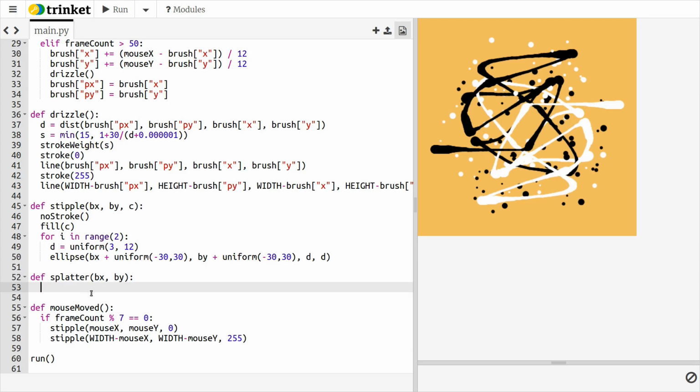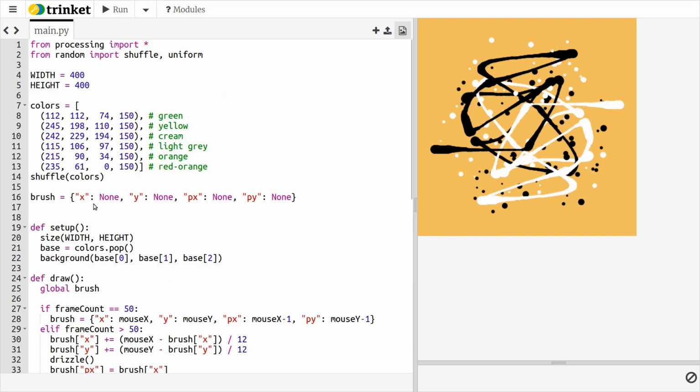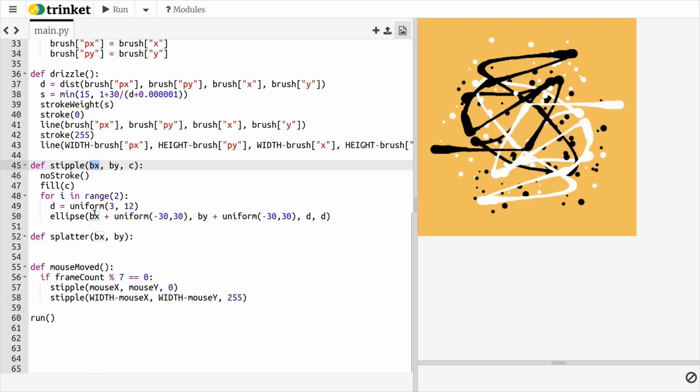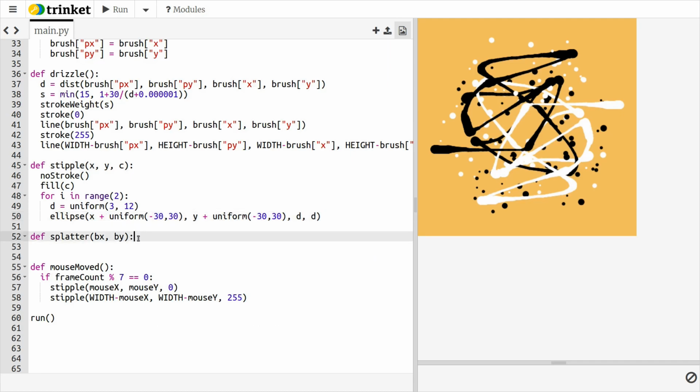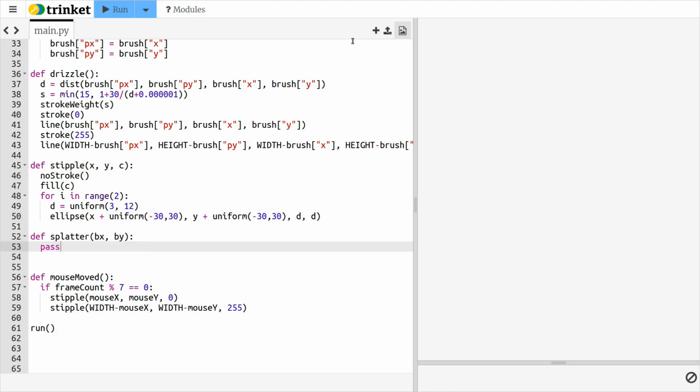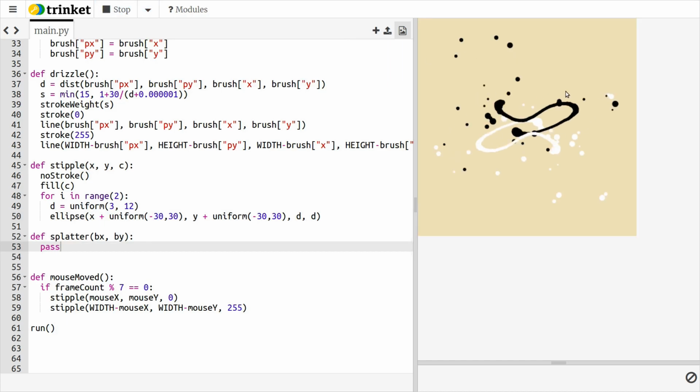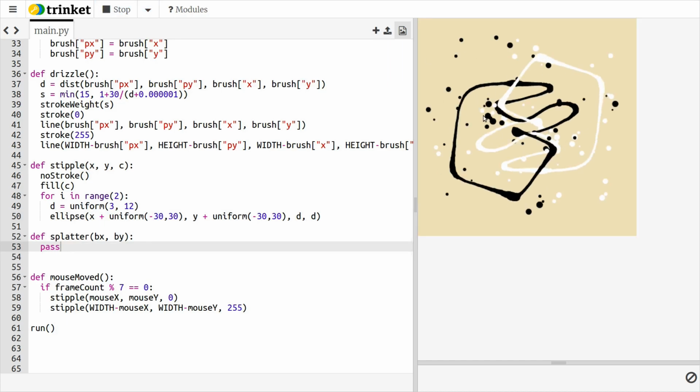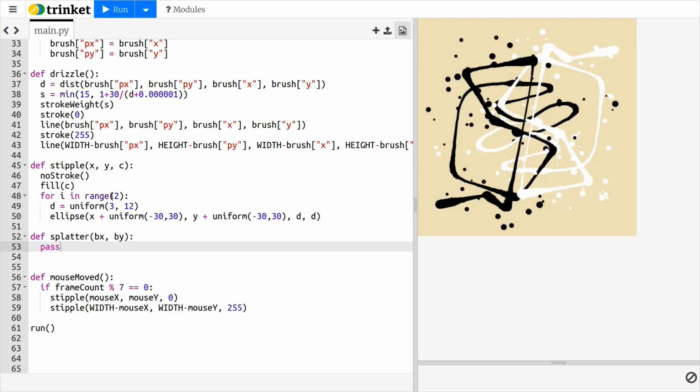But you know what? X and Y are not global variables, so we might just get away using X and Y here. Why did I use that? Let's just go back here, make this pass. Let's see. There we go. There's absolutely nothing wrong. I was sort of afraid of using X and Y, but I think it should work just fine because we are all within the environment of that function here. So splatter X and Y.